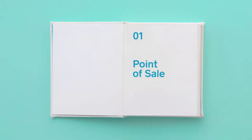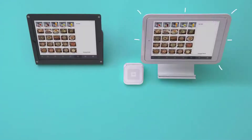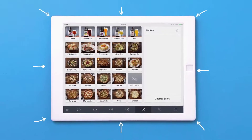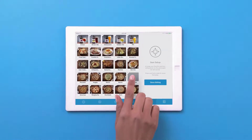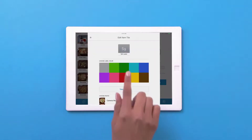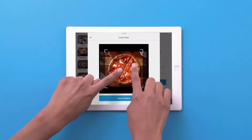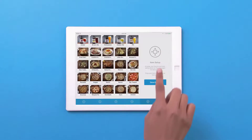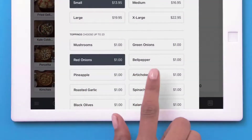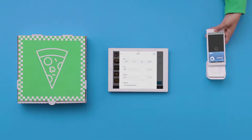Square topped our list of the best POS systems for retail, best POS systems for restaurants, and the best POS systems of 2021. Its sleek square-shaped hardware and user-friendly software make transactions efficient and building a business easy. Square offers a free trial for 30 days; during this free trial period, payment processing fees will be applied. Square POS will cost you $60 per location per POS, with 2.5% plus 10 cents per swipe.